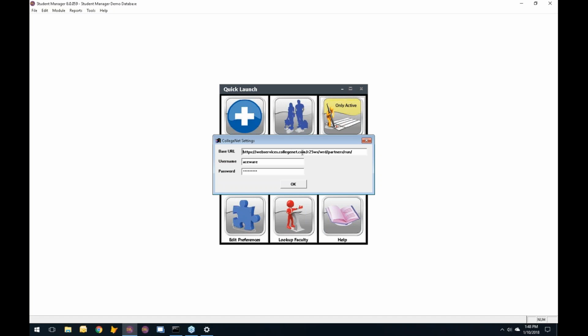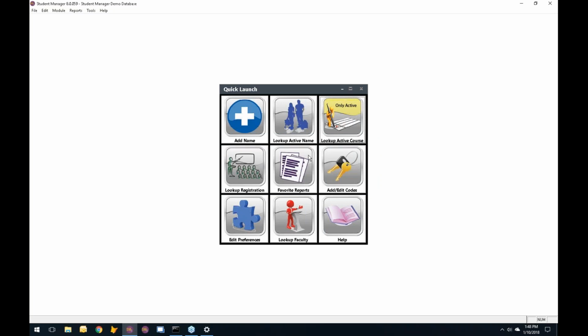Now, from what I understand, this base URL is unique to every single installation, although this looks pretty generic to me when I grabbed it. But anyway, get the URL from your settings, put in your username and password. Now this is for Resource 25 or 25 Live or the other room scheduling products that CollegeNet has. It doesn't matter which one you're using. This should work for all of those.